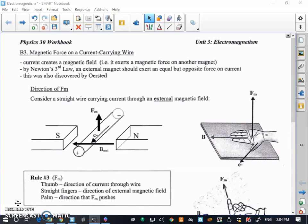Consider a straight wire carrying current through an external magnetic field. You have some external magnetic field shown right here, going to the left. And you have a current carrying wire. You can see the electron flow is coming out towards the lower left of the page, and there's a magnetic force that's up.